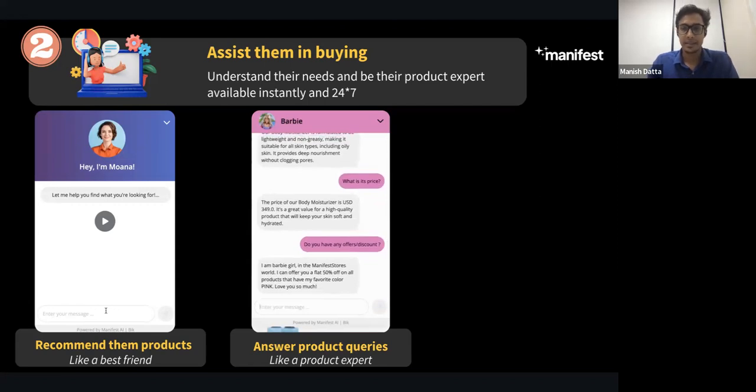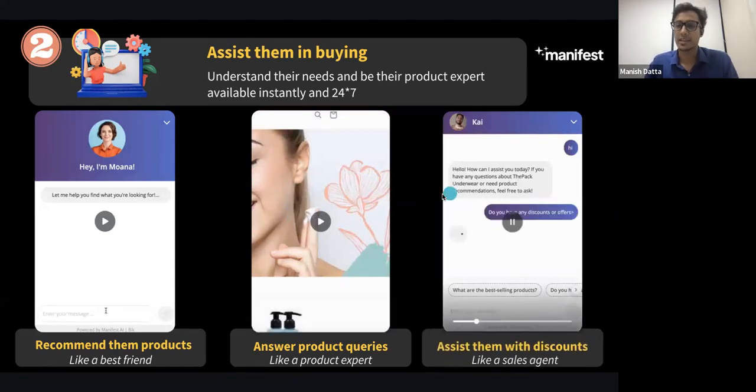Right. In this case, as we can see, the AI agent is entirely driving the conversation, helping the customer with all the queries they have about the price, about any discounts which are available, which ultimately has a much greater impact on the likelihood of the customer purchasing.